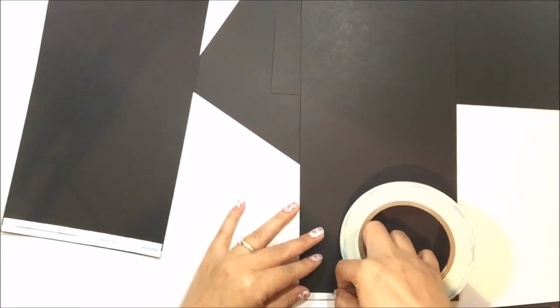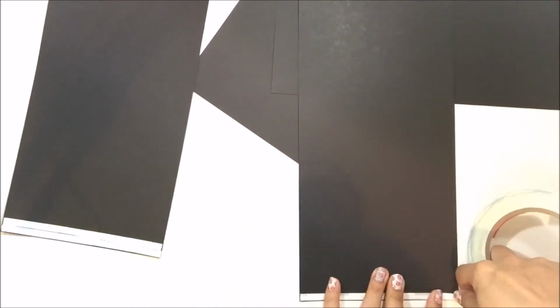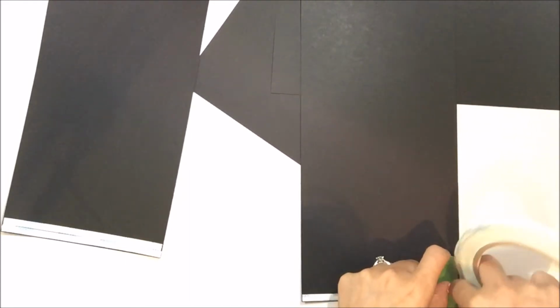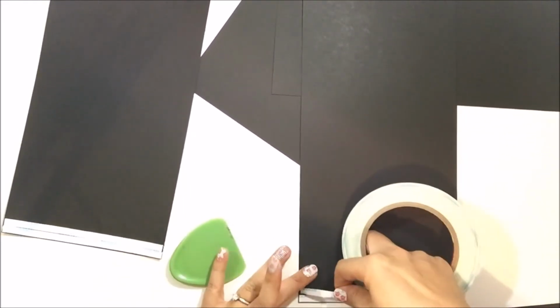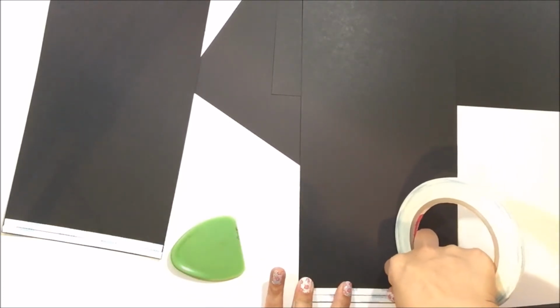And you want to get it as close as possible to just being a 1/2 inch. If it goes over a tiny bit, you should still be fine, but as close as you can possibly get it if you're using the 2 pieces of tape like I am.